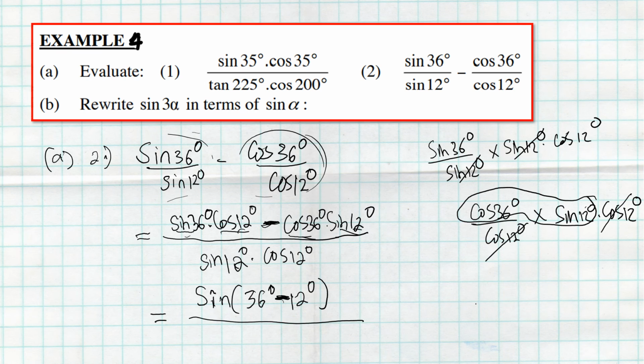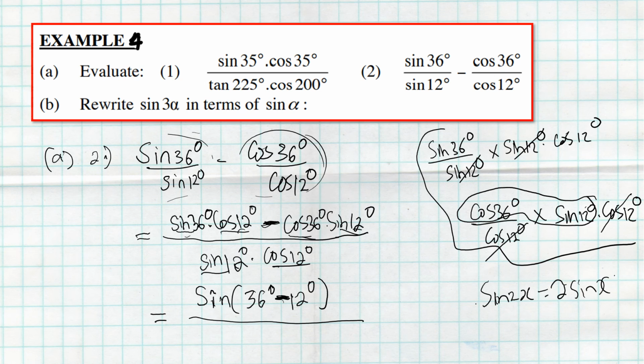So let's go under here. We have sine 12, cos 12. Can you see? So now this relates to the double angle of sine, not compound angle, because this is a double angle. Look at sine 12, cos 12. Remember sine 2x was the same as 2 sine x cos x. So if you have sine 12 cos 12, it's what the double angle is for sine. So you can change it. And how do you change it? You divide the expression by 2 and you multiply the angle on sine by 2.